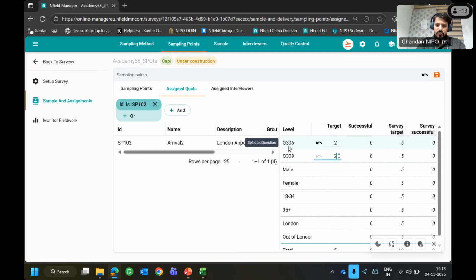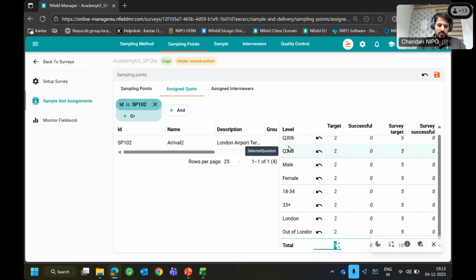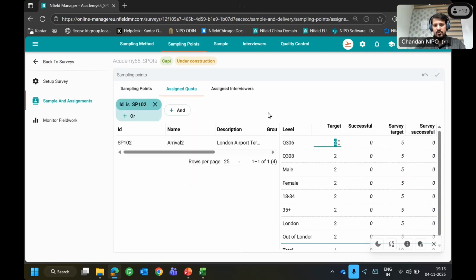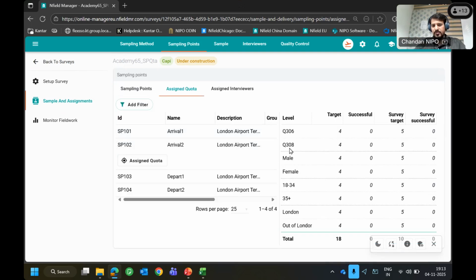Let's assign 2 for all. Let's see, it gets added because it is showing the total of all the sampling points. Likewise, we can assign the quota for each of these sampling points.